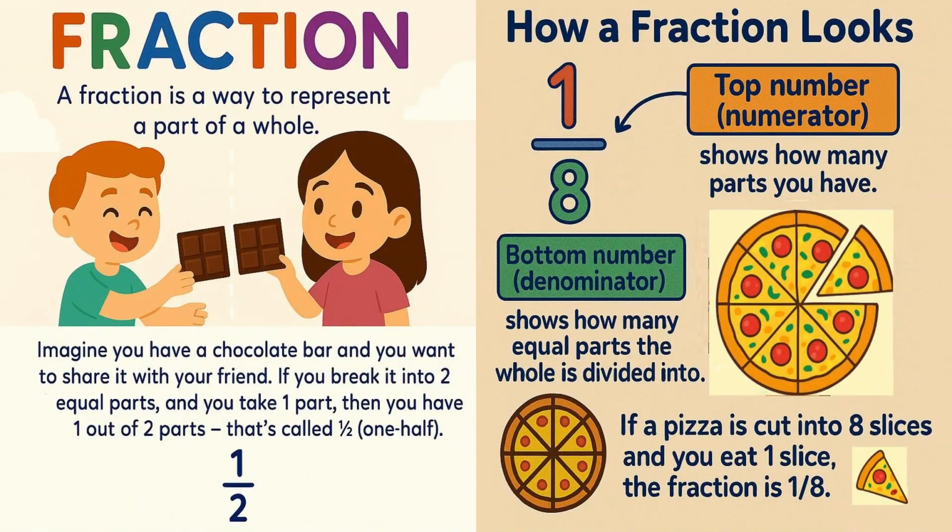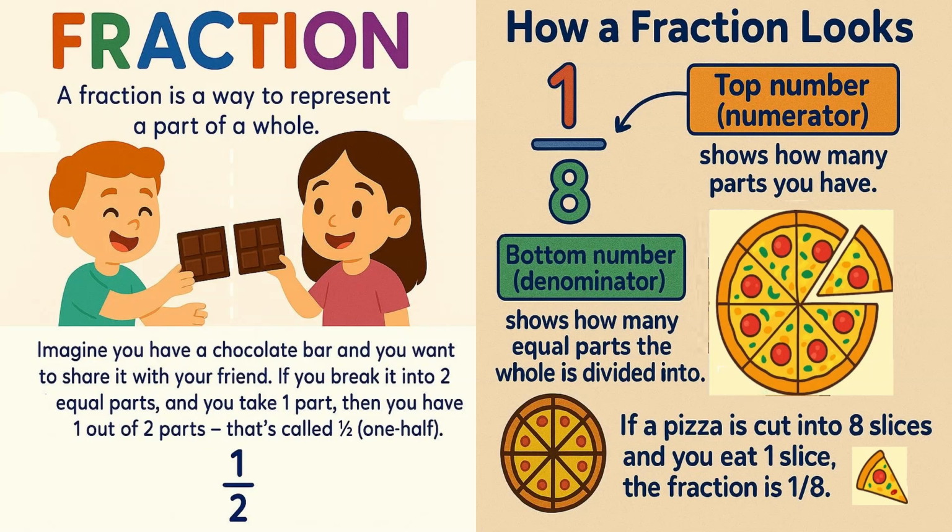A fraction is a way to represent a part of a whole. It tells us how much of something we have when it is split into equal parts. Imagine you have a chocolate bar and you want to share it with your friend. If you break it into two equal parts and you take one part, then you have one out of two parts. That's called 1/2.